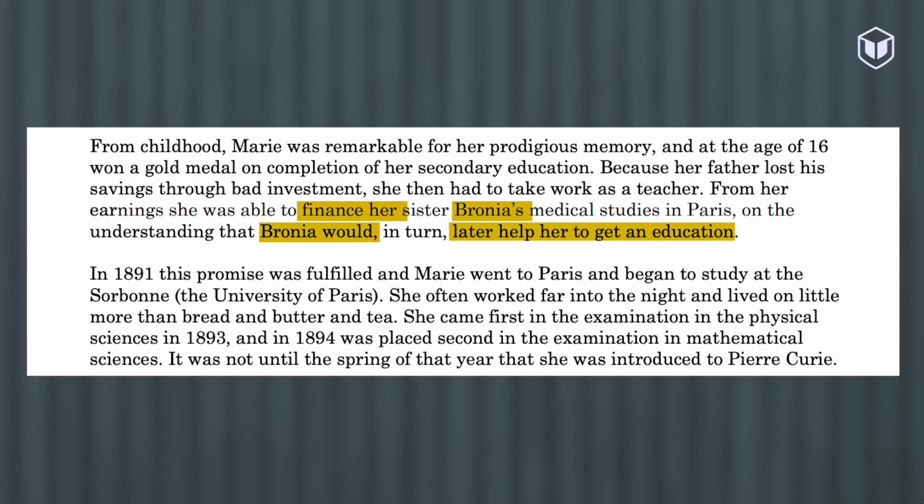Okay, the third statement. Marie was able to attend the Sorbonne because of her sister's financial contribution. Here the keywords are sister's financial contribution and Sorbonne. Let's resume reading. In 1891, this promise was fulfilled and Marie went to Paris and began to study at the Sorbonne, the University of Paris. We found our keywords and yes, it says her sister would help her in the future. So my answer will be true.